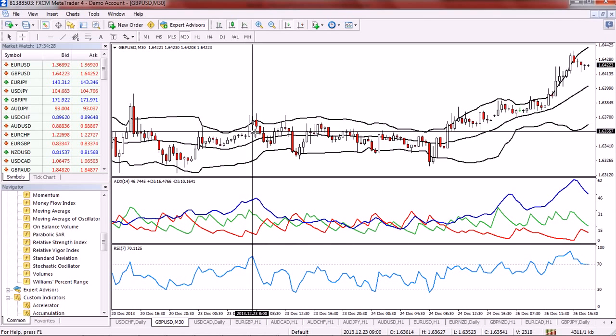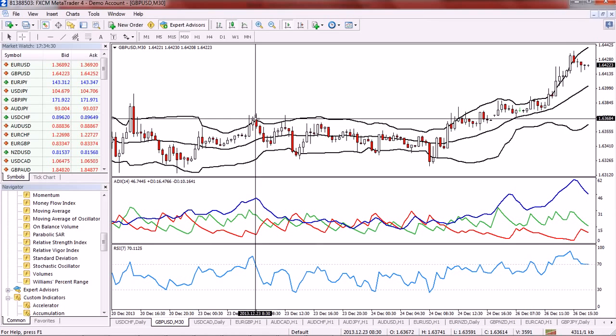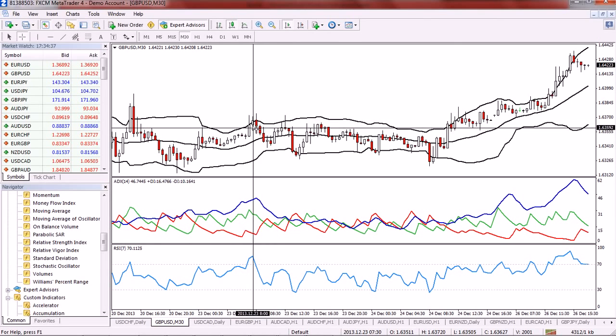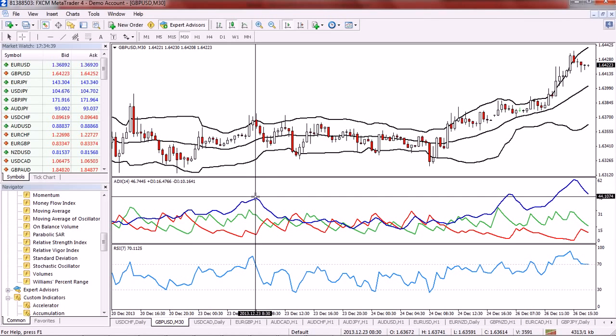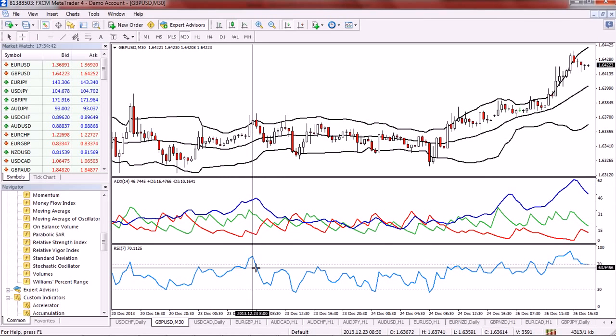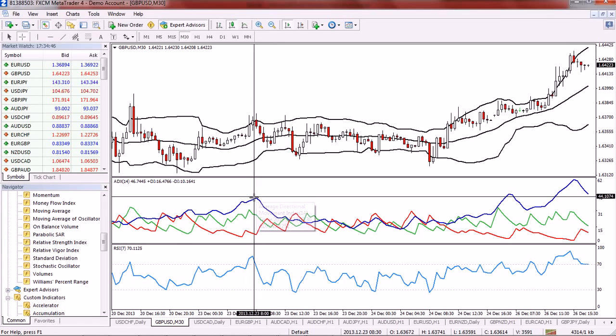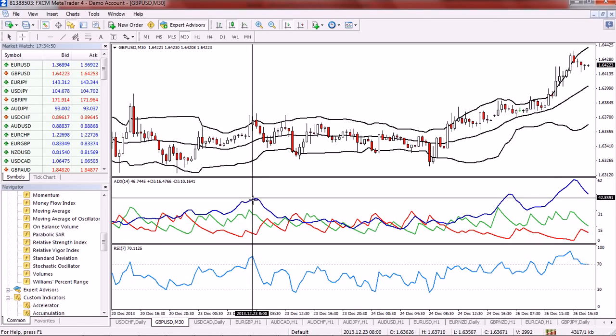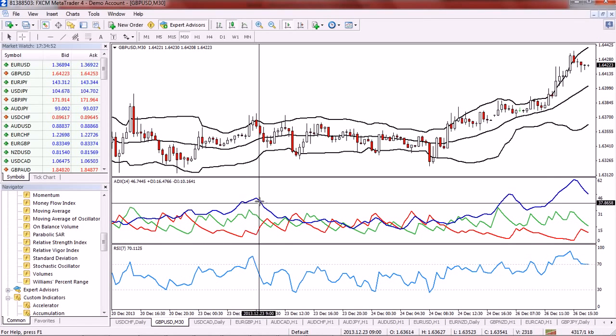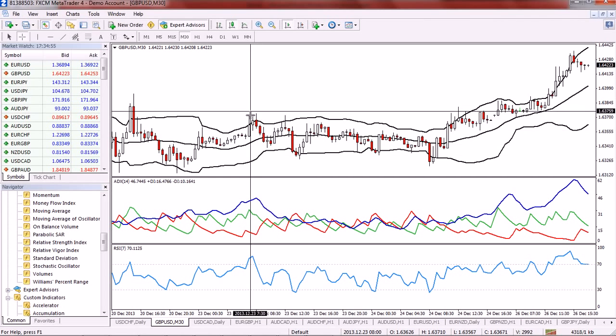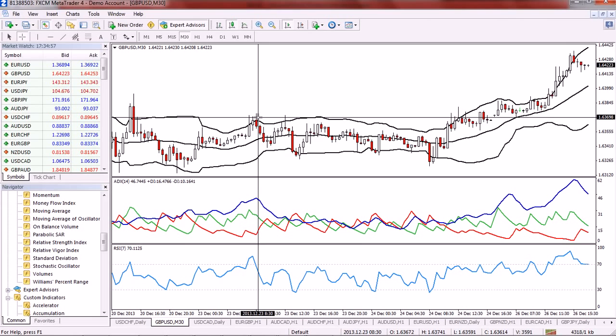So at this point, if you see, the trade has closed above the Bollinger Band. So one rule for the short entry is satisfied. But if you see, at the same point, RSI is also crossing the 70 level from above. But if you see the actual ADX line, it is above the 32 level. So this condition is not satisfied. So this is not a valid signal for short entry.